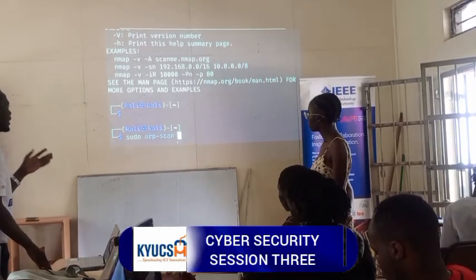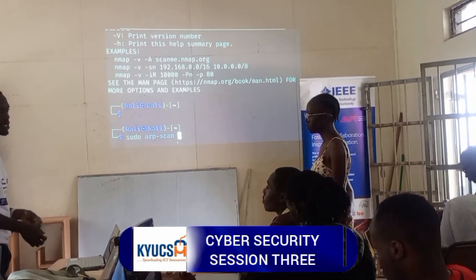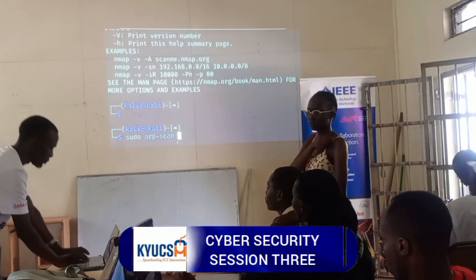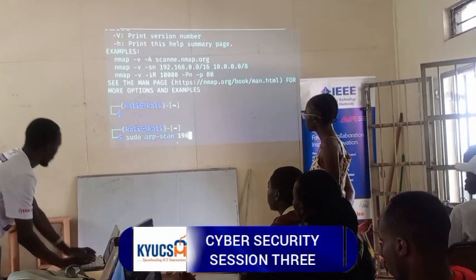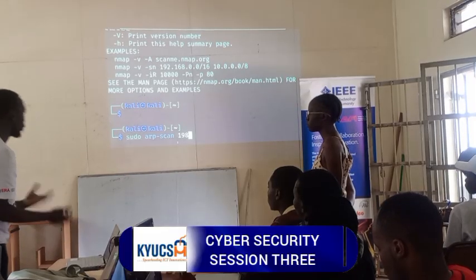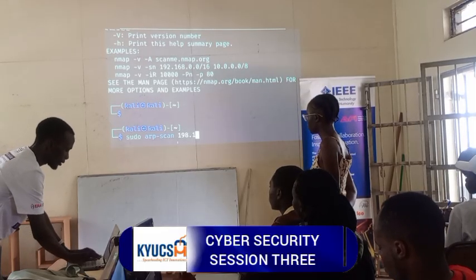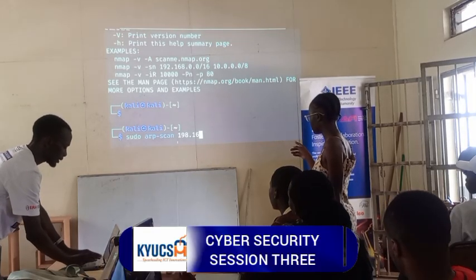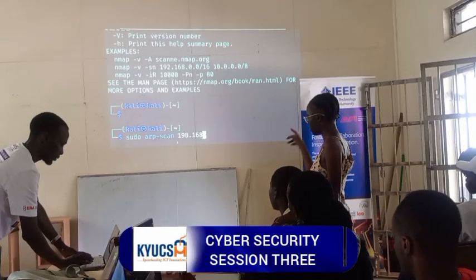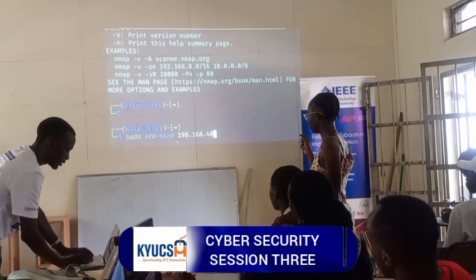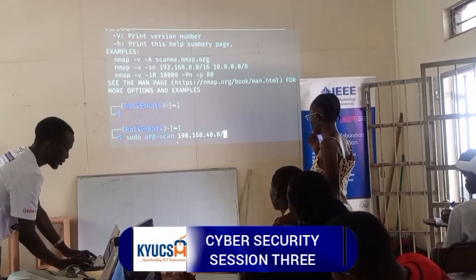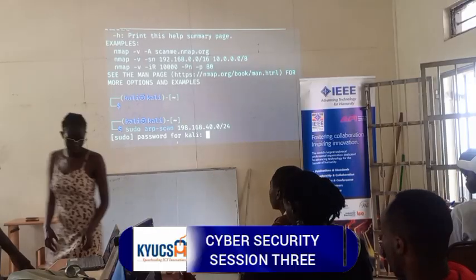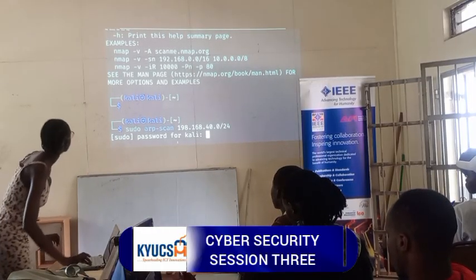These are the strengths with Linux that you do not find with Windows. In case you're using Windows, you will not use that. But if you come here and enter the subnet network to look for the hosts that are connected, most probably you're going to get the one that is giving you the export in this case. I want the subnetwork, 192.168.40. So you're going to get all the IP addresses that are associated to your network currently.